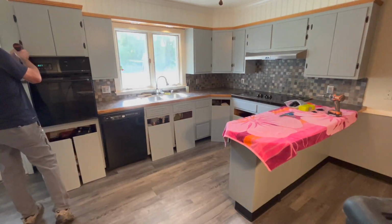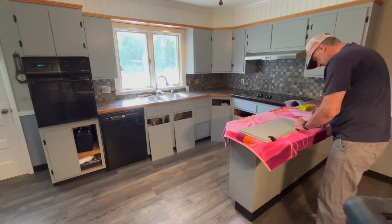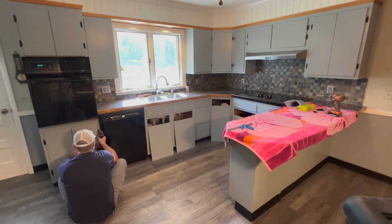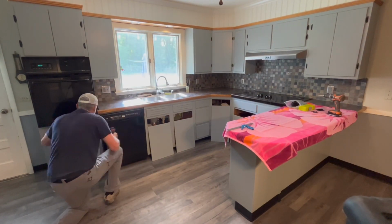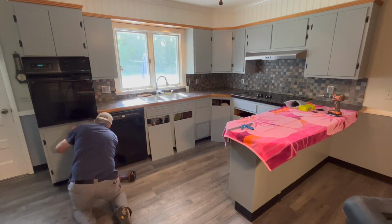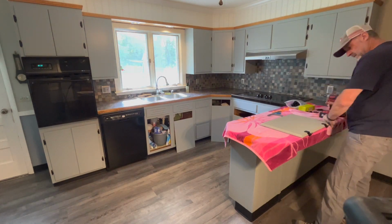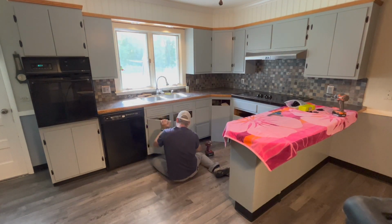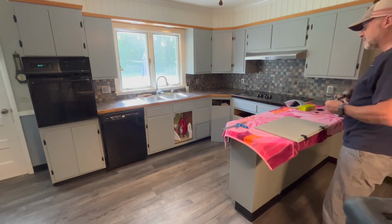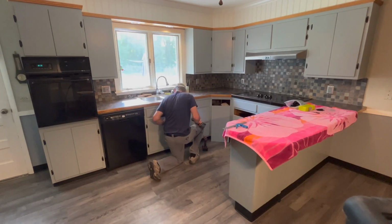I believe that soffit had wallpaper, or has wallpaper, which is the only wallpaper in the kitchen. Probably would like to see that taken off and have that soffit painted, probably white to match the ceiling and the crown that's going across the top there. That wallpaper, and then the wood crown there, and then the gray cabinets kind of fighting each other a little bit there, but everything else looks really good.